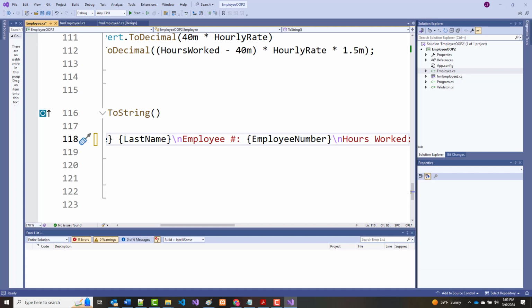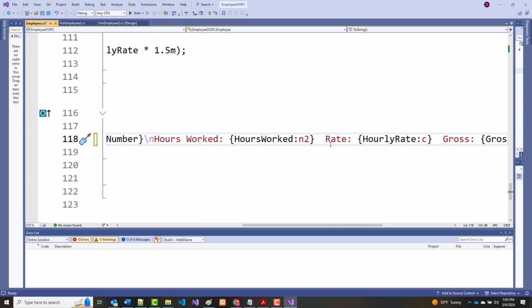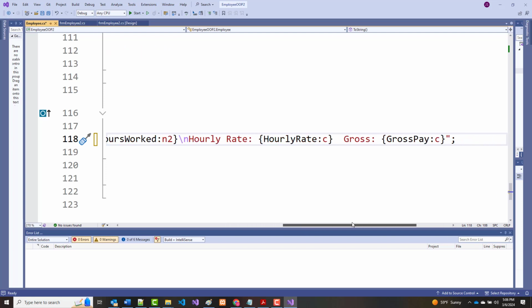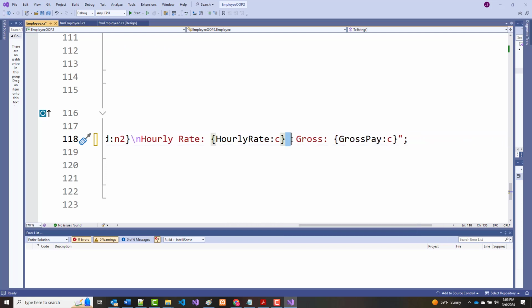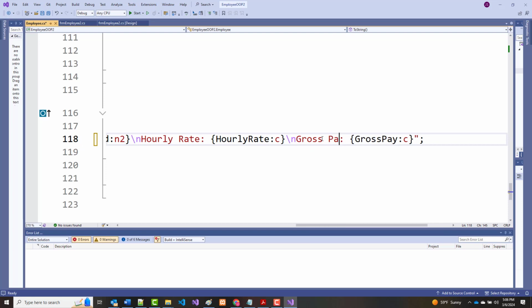This is big, but it's an interpolated string, so it's expecting it to be on the same line. Hourly rate. And after hours worked, we want another \n. Hourly rate with another \n. And then finally, gross pay.